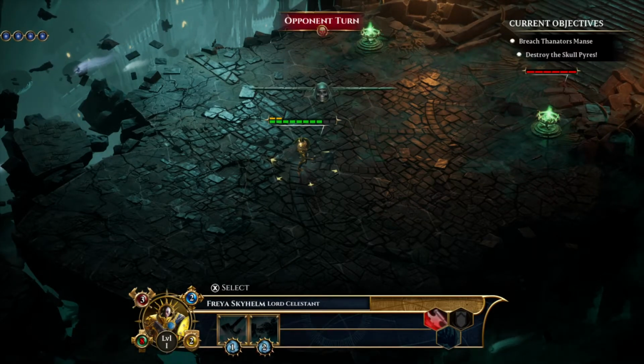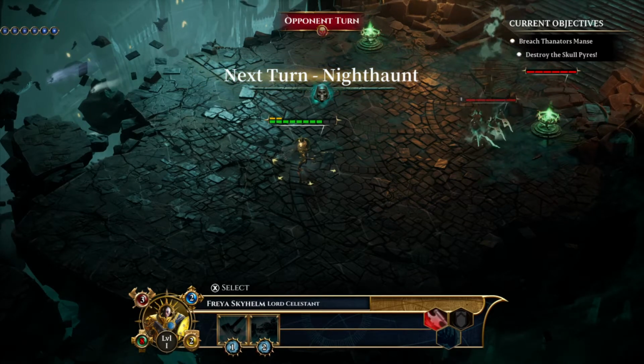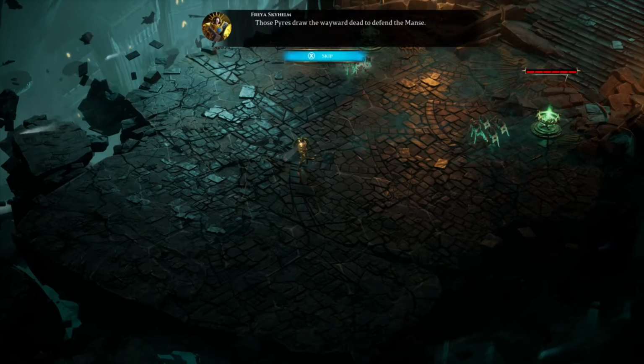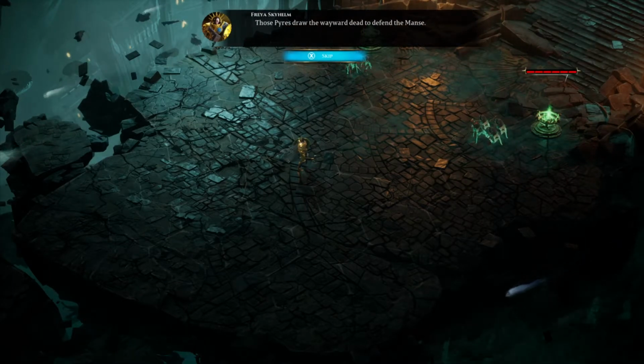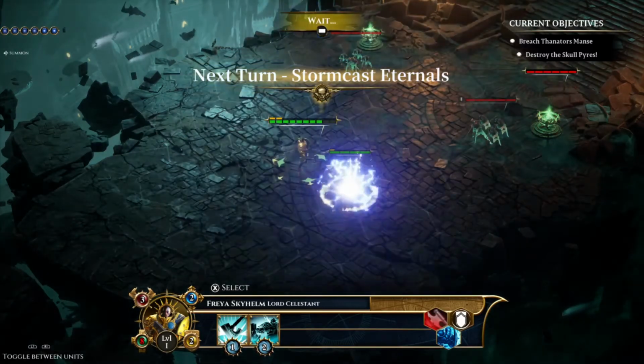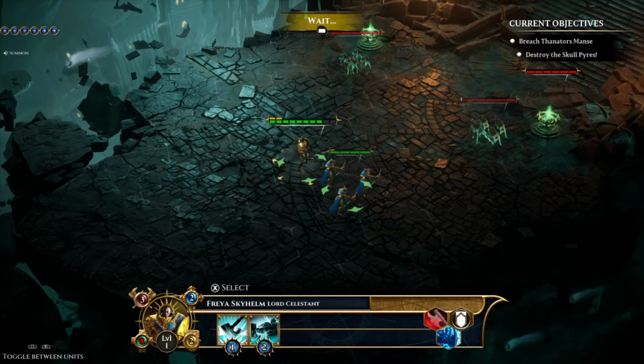Okay, and then we end turn. Oh, and then we get more. Oh, lovely, what have we got? Those pyres draw the wayward dead to defend the manse. So I'm guessing I can... Oh, look at that, I got some more units.